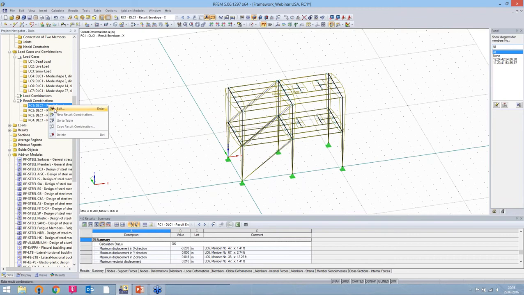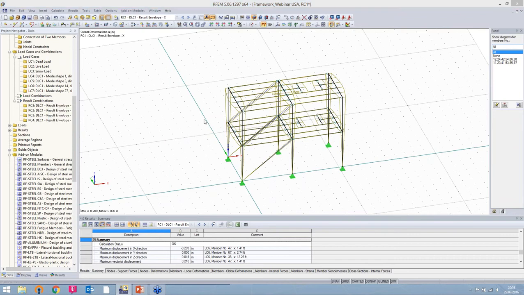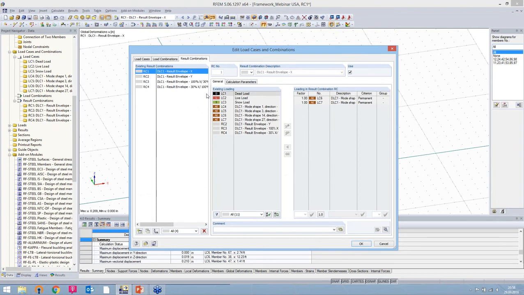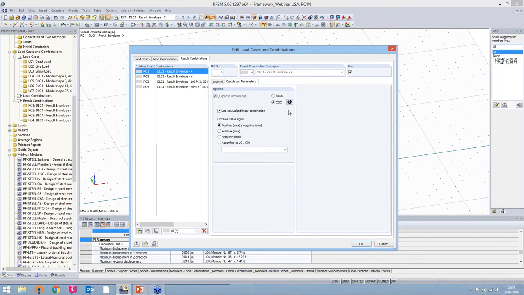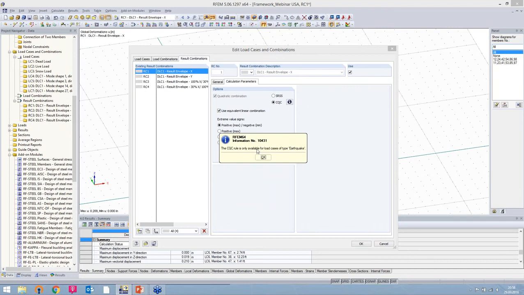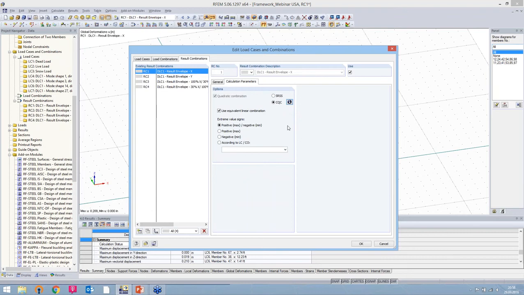Here we also have the option to edit a result combination, and in this result combination we have our calculation parameters. In these calculation parameters we see that the CQC rule is used, because we created these result combinations in DYNAM Pro and they were exported to RFEM afterwards. Here you have an info: you need earthquake load cases if you want to use this CQC rule.